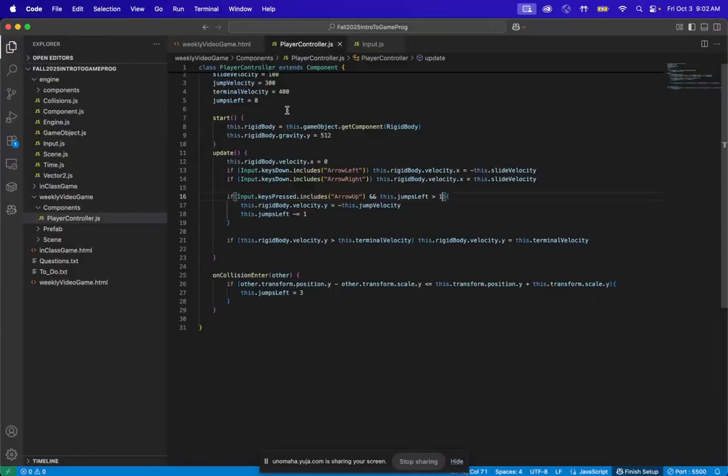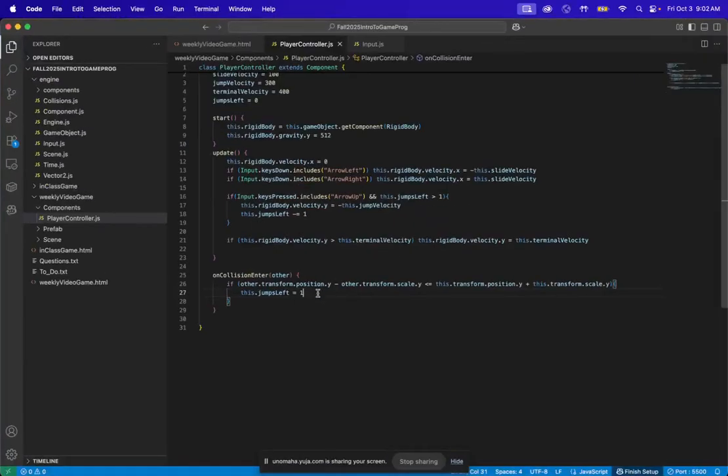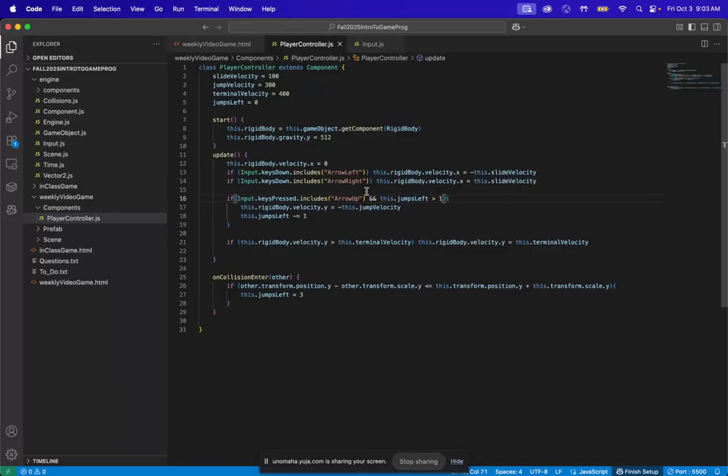And now if you only want a single jump, then you could do a single jump. Now if you want double jump, I think you could do 1 for no jump. And then, so this is kind of, there's probably a better way to do this now I think about it.